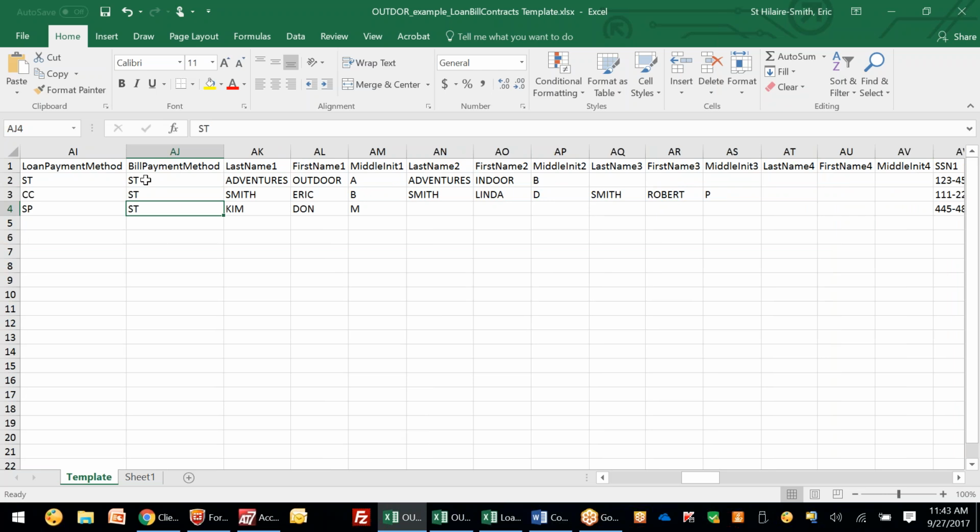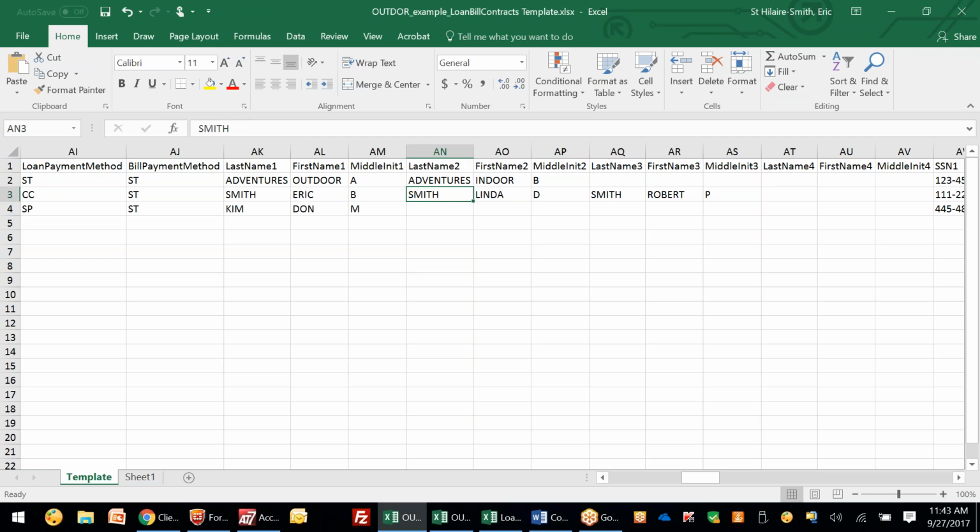Also, they have separate fields of information, so you can have Visa paying the monthly loan payment and a Discover card paying a monthly dues payment if we want to. So then information such as names, we have up to 4 names available.